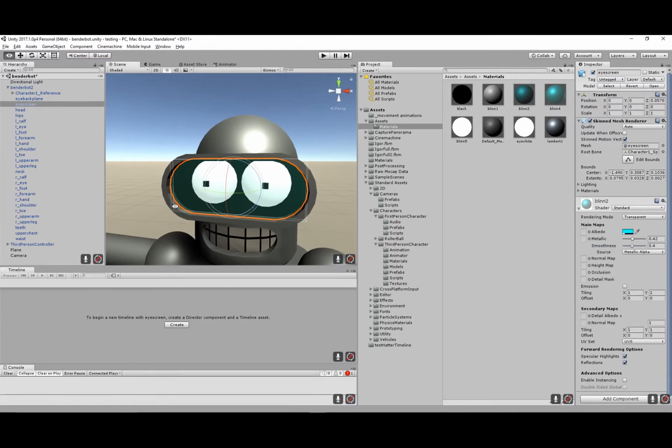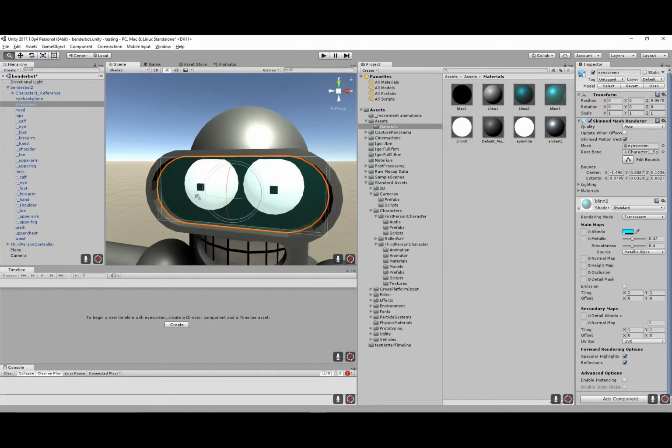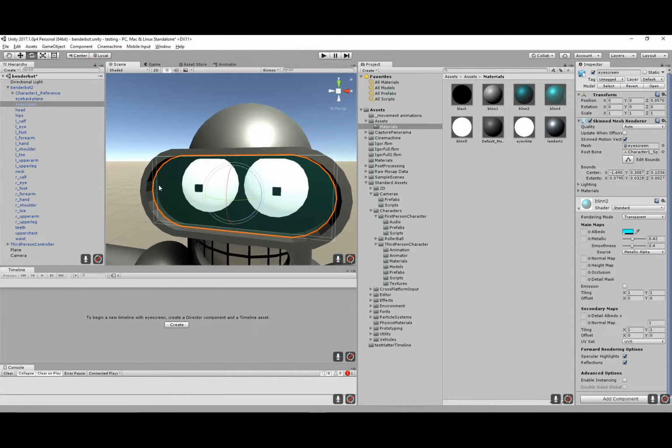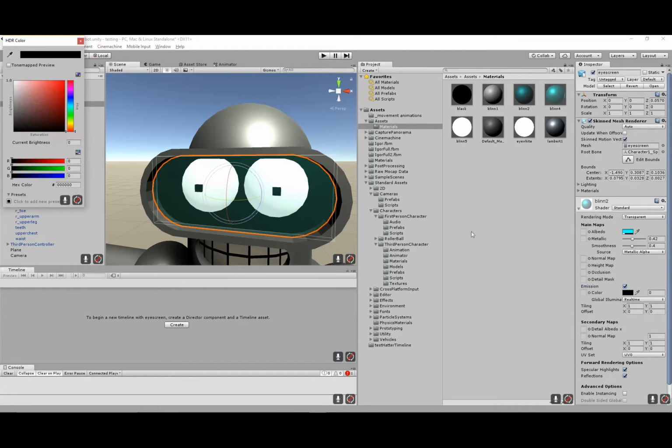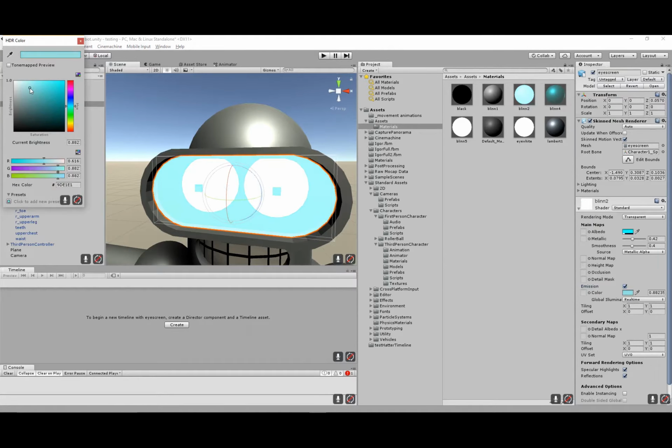We could create a grid texture on this thing, just a little pixel grid, and make it the image map for the albedo or even the emission, really. In fact, let's see what it looks like with emission turned on. Let's give it a blue. So it starts to wash out what's behind it.